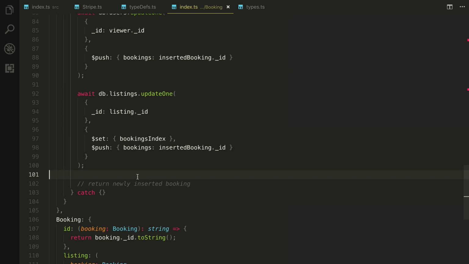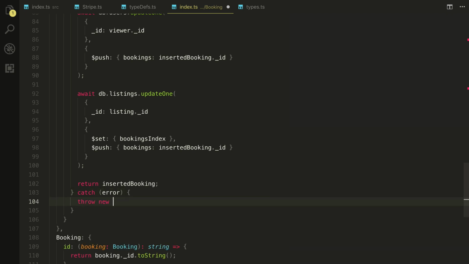And that's all the changes we want done in this mutation resolver function. Now we'll simply have the function return the inserted booking document. And in our catch statement, we'll catch whatever error might have been thrown and place it within a new error statement that says failed to create a booking.